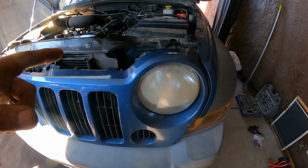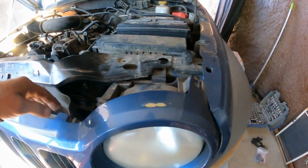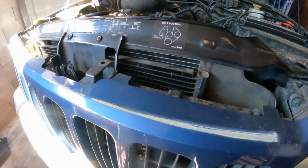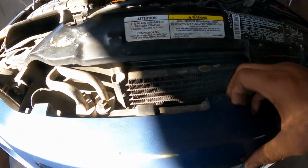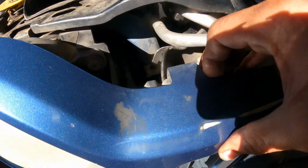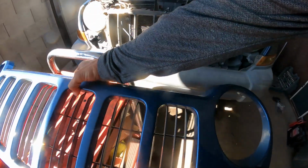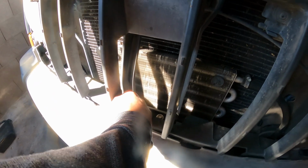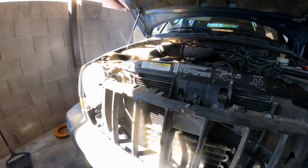The other thing that we can do here is remove this grill. It should be easy, but sometimes they're kind of brittle and might give you trouble, so be mindful of that. So far we're doing good. Nice. Remove this. Now we can actually remove this. These are different than the ones on the top. So just keep that in mind.